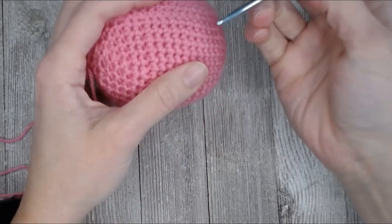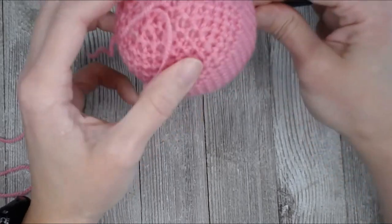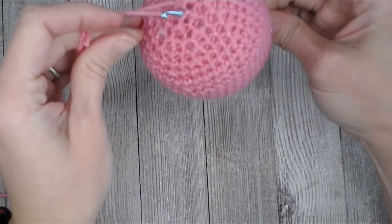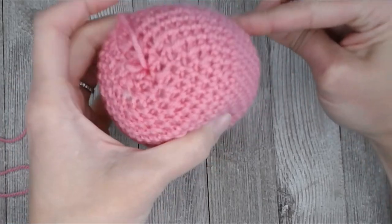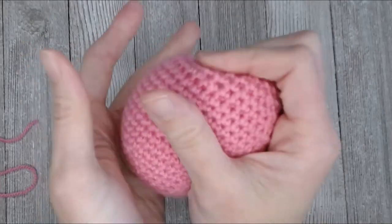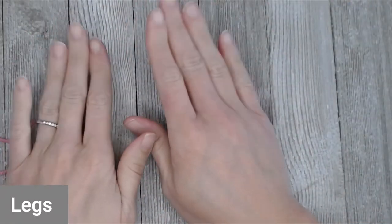That's it. Grab our crochet hook, insert into any stitch of the body of the work, come out right next to where those strings are, our tails. Grab them with the hook and pull them into the work. Perfect. Roll it, mold it. Isn't that cool? Very neat. Okay, the body is done. Let's move on to the legs.